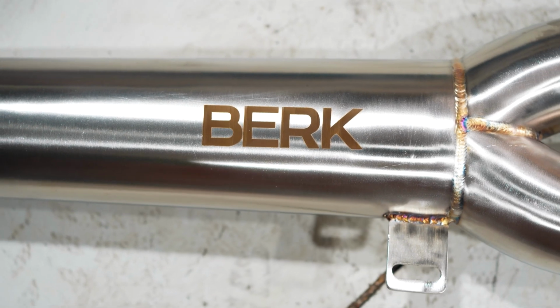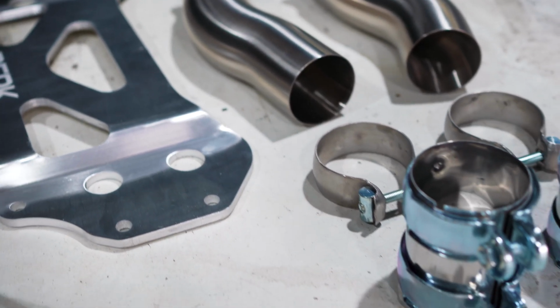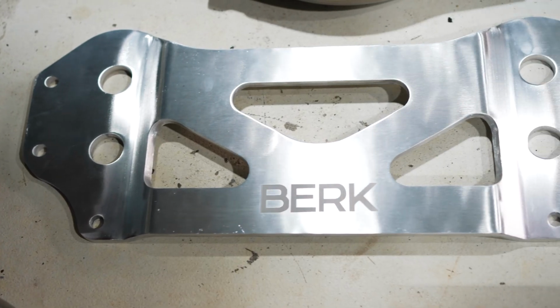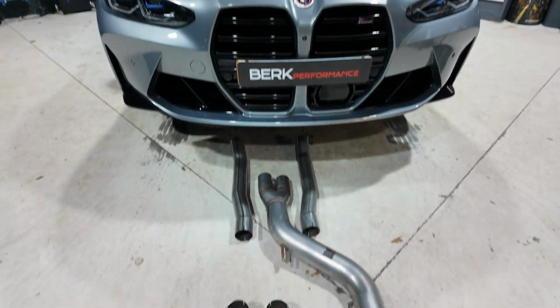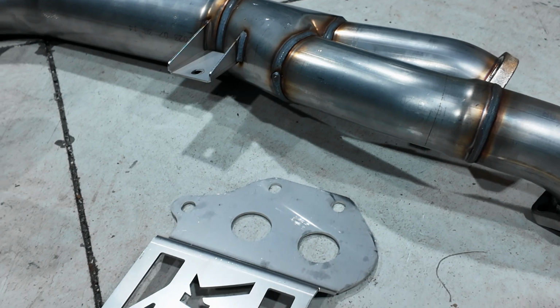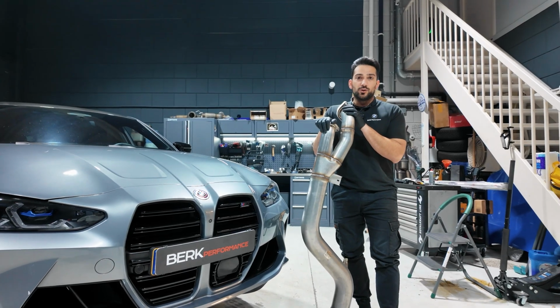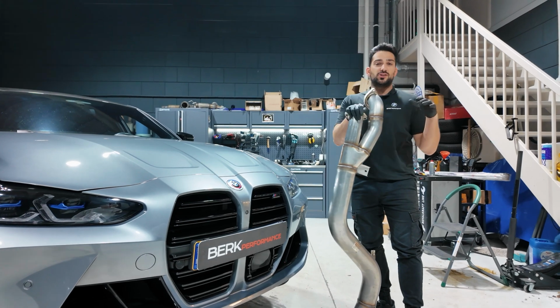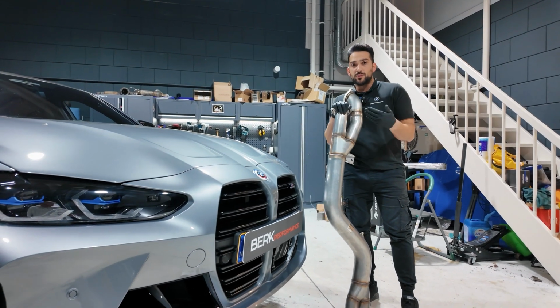Normally we also offer our own Berg Performance Single Midpipe, but the client really requested to use the Milltek part, which is absolutely no problem because we do a lot of things with Milltek, especially on BMW cars and on VAG cars. So we are going to replace this part, and in this video you'll be able to hear the sound difference between the stock exhaust and the Milltek Single Midpipe with the OPFs removed.